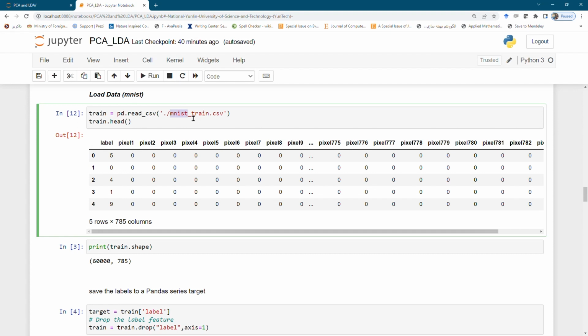There are 28 by 28 pixel images of digits contributing to 784 columns, as well as one extra label column, which is essentially a class label to state which digit the row's pixels represent, from 0 to 9. Each pixel component contains a value between 0 and 1, and this describes the intensity of each pixel.